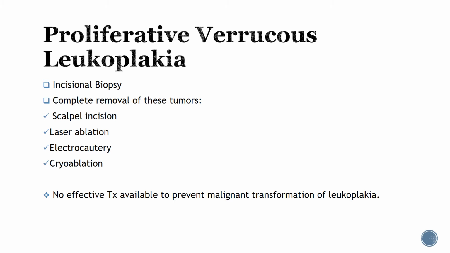Once a lesion has been defined as benign, premalignant, or malignant, a treatment plan can be formulated, and complete removal of these lesions can be accomplished by a wide array of modalities that include scalpel excision, laser ablation, electrocautery, or cryoablation. In general, there is no effective treatment available to prevent the malignant transformation of leukoplakia.